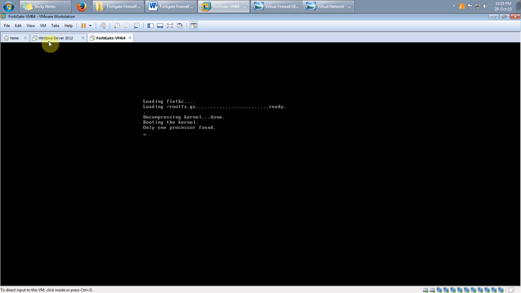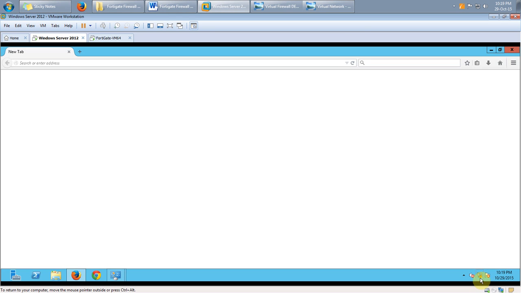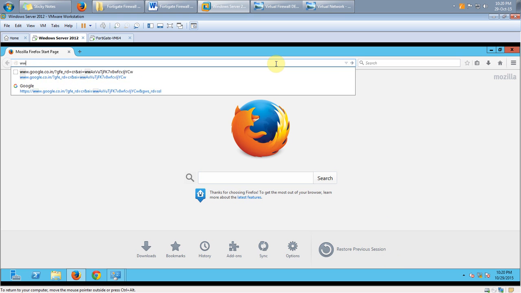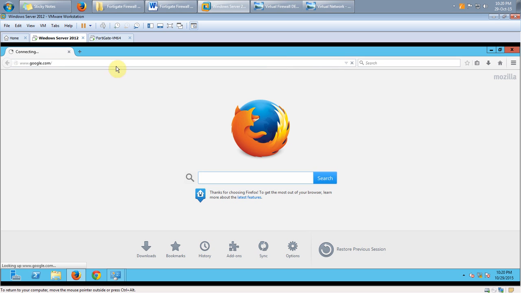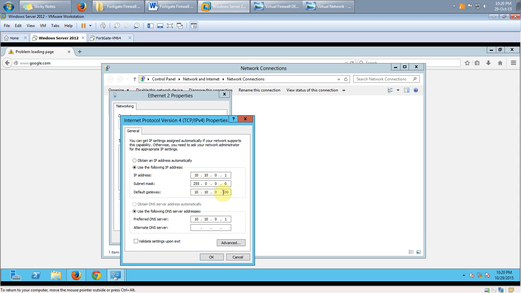Now before this scenario, I will just show what I have in the domain controller. I am just trying to browse Google. Here you can see I have no internet connection because my server actually tries to connect to my firewall, and since I haven't connected my firewall, my server cannot get any internet. I'll just show you www.google.com. There you can see I'm not able to reach any of the internet sites because the default gateway IP address I have given here is 10.10.0.100, which is actually the firewall IP. So my server will try to connect to the firewall, and as of now we haven't configured any policy in the firewall. So my LAN and WAN will not communicate, so naturally my server won't get any internet.